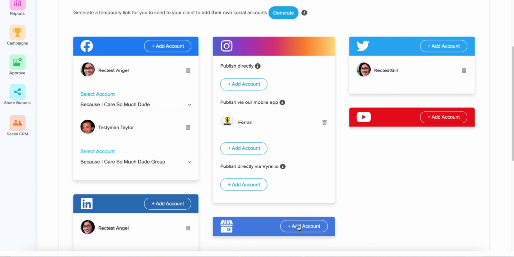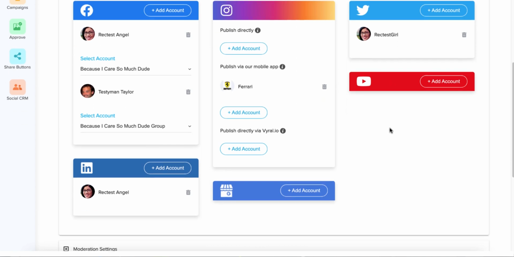Google My Business, you can add all of your Google My Business locations here. Twitter, add your Twitter accounts, and even your YouTube channel. The reason you want to get your channel added is not only can you publish to your YouTube channel if you have new videos, but you can also syndicate those in one step to all of your social media channels. Additionally, you can add things like video campaigns, video contests, video galleries. And the way this works is you ask your audience to submit a video, and then we will syndicate that to your channel. And if they want to share it, we can do that to their social media accounts as well to help spread the word about your company and your brand.